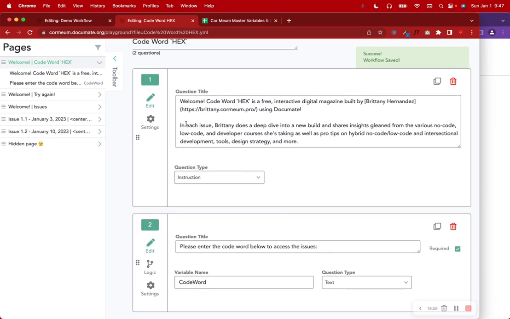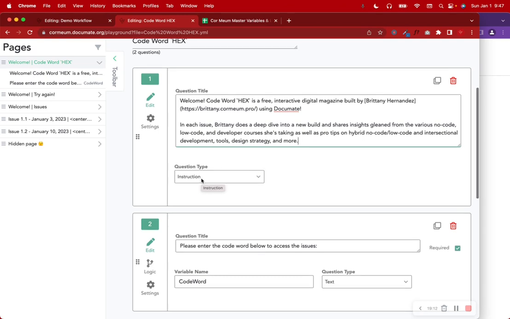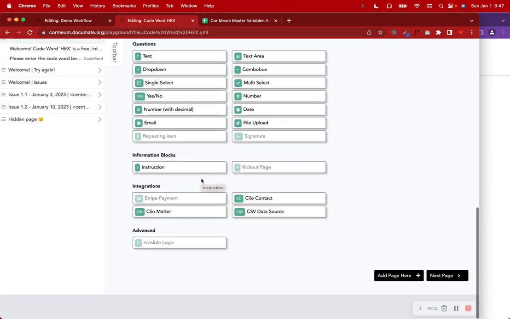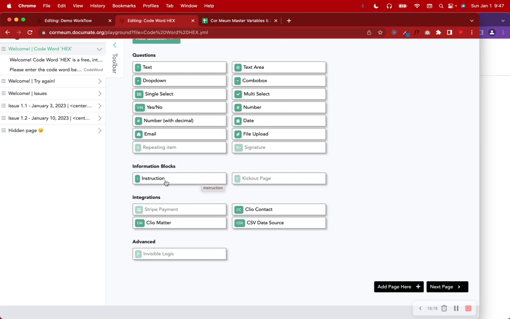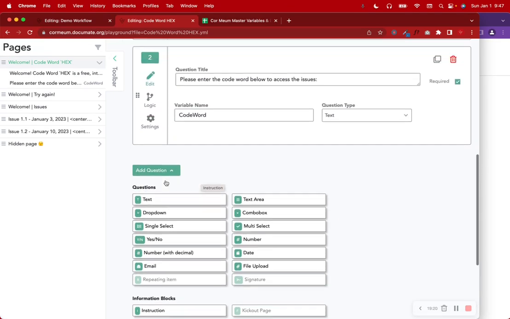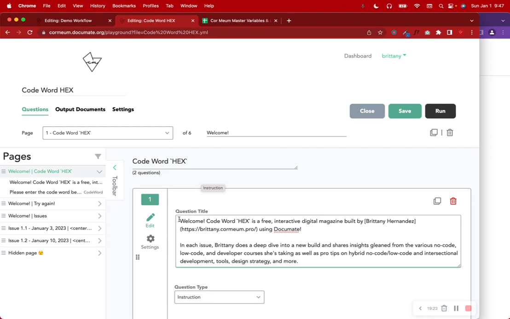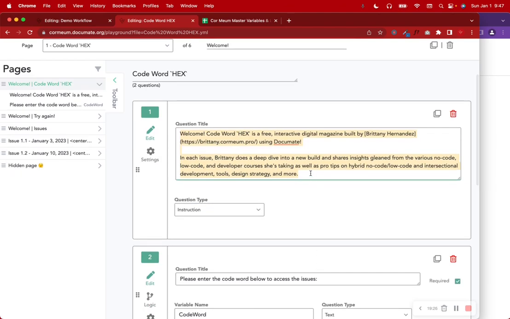So in my case, I just created an instruction block because I just wanted text here. But later we'll talk about not being too precognitively committed to what this is called. This is just a label that has been given to this information or instruction block as a way of communicating what it could be, but it doesn't mean that's the only thing this can be. So in our case, I've put text and I've put welcome, and I've used this backtick again to render this pink and in a kind of code format. And then I just have some text.